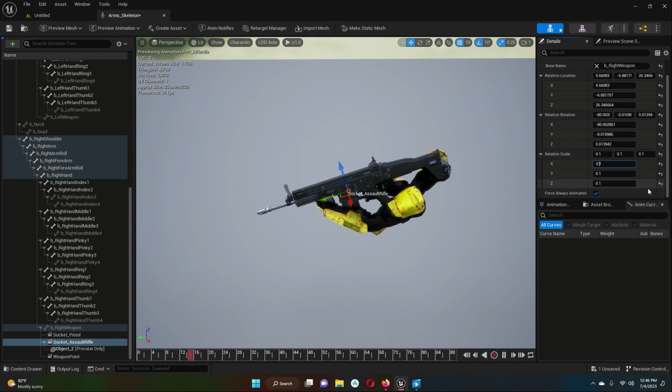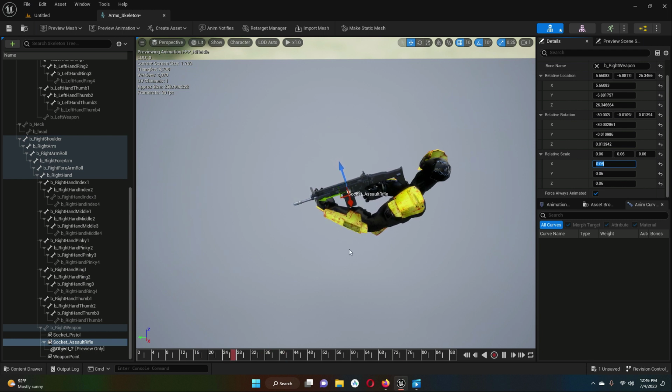So for example, I'm going to give it 0.06, okay? So this is the actual size of a weapon. The earlier one was too big, which is not the proper size. So it is totally up to you. If you want to keep it a little big, then go with 0.08 or 0.07. But I think this one is okay.